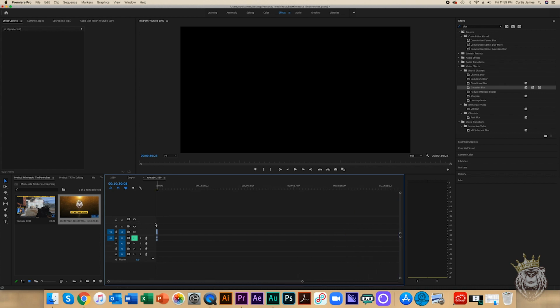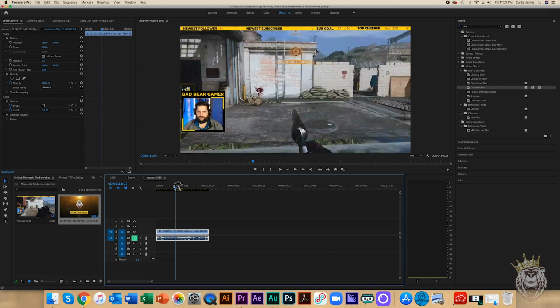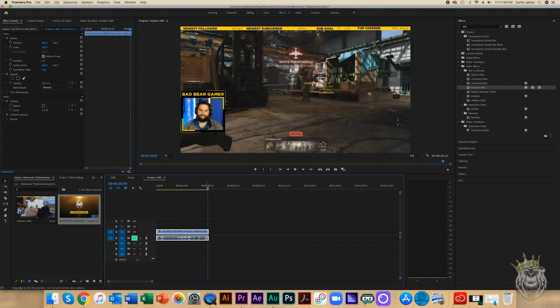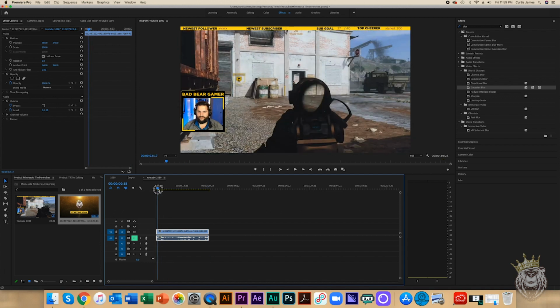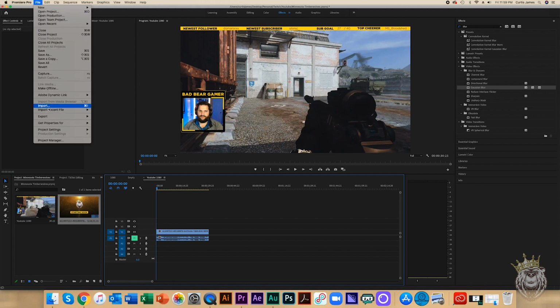It is that simple. And now, as I scroll in, I'm cutting down on my time frame so that I can see the exact motion here. I have this clip. I can already see exactly how formatted it is, exactly how long it is. It's 30 seconds with a little bit of time on the front, a little bit of time on the back that I can use to customize for this clip. It is that simple. In order to extract it, what I would do is I would go File, Export, Media.